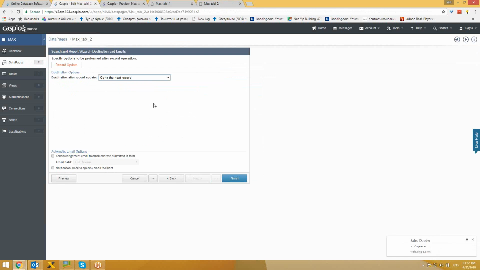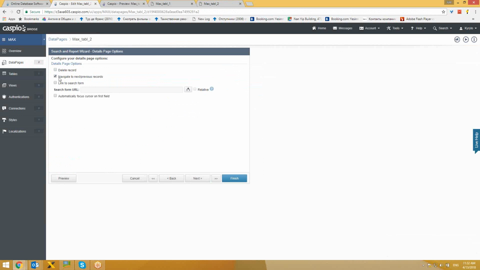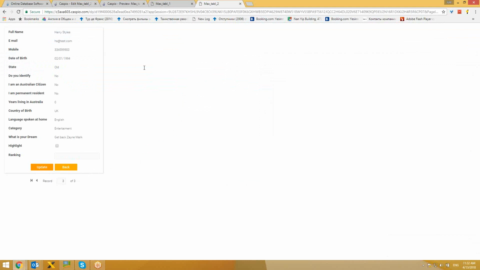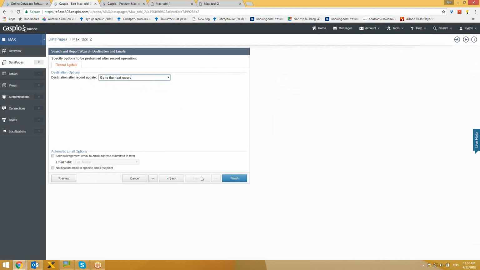Then I click next, and this screen offers me to choose the option of what to do after the record update. So this screen offers to add the navigation through the records, and this screen actually sets up what the system has to do after submitting the record.